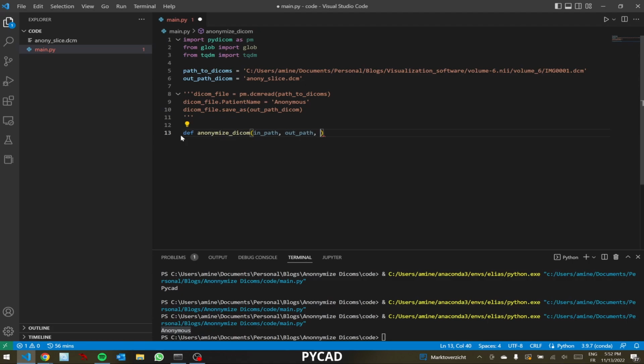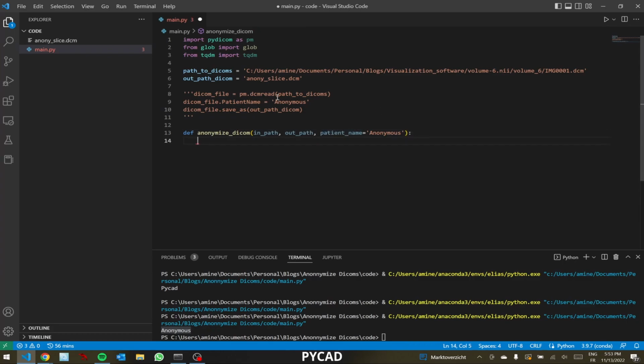And the next thing that we can add, it is optional, but let me just add it, which is patient name. So for example, if you don't really want to give it only anonymous, if you want to give a specific name, then let's give it a name here. By default, it will be anonymous, but if you really want to give anything else, then you can control this argument when calling the function.